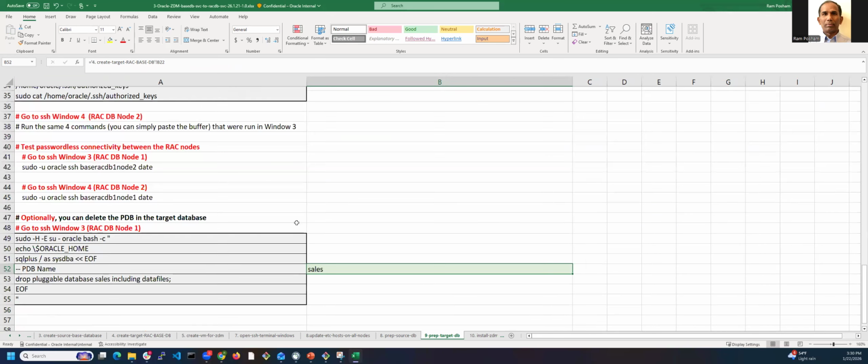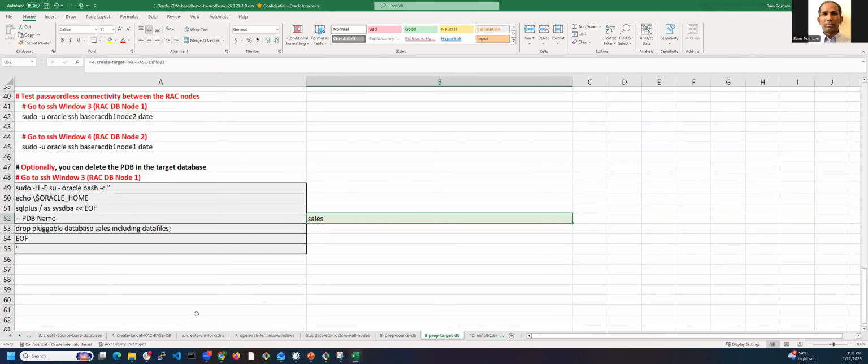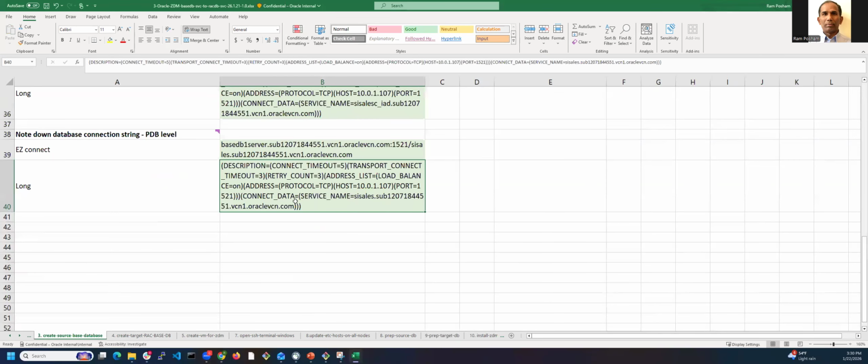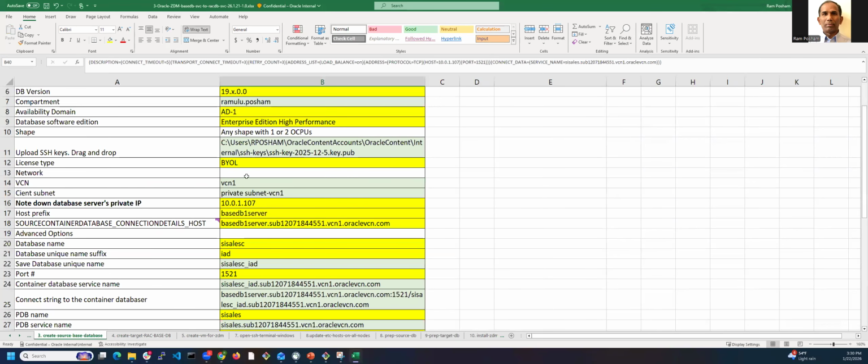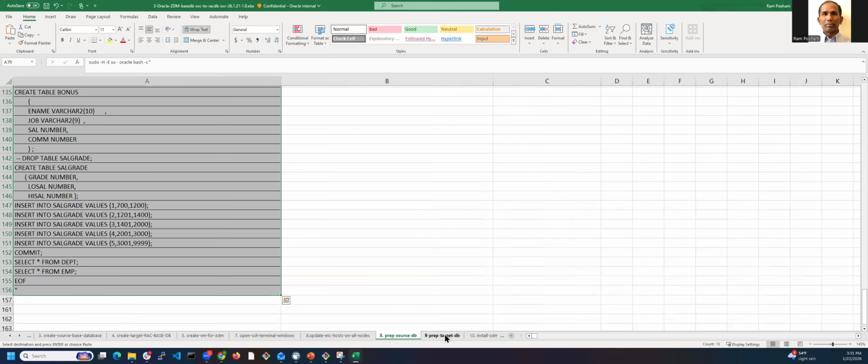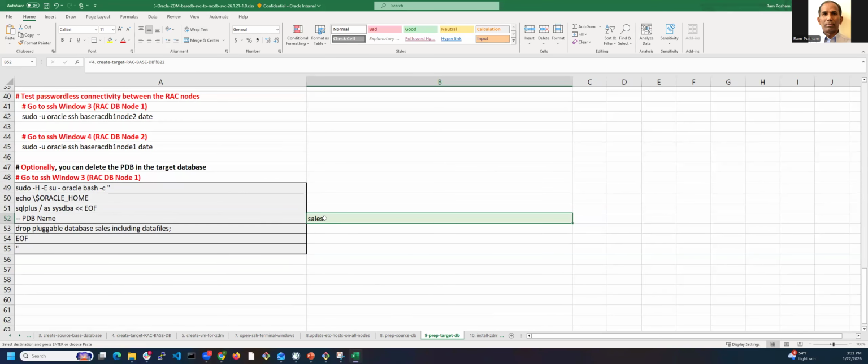Actually, this should be coming from my source database. This was the one that was previously there, so what I will do is create this one, because we are repeating that, right? So you get the idea. If you are not repeating this demo, you don't have to do that.